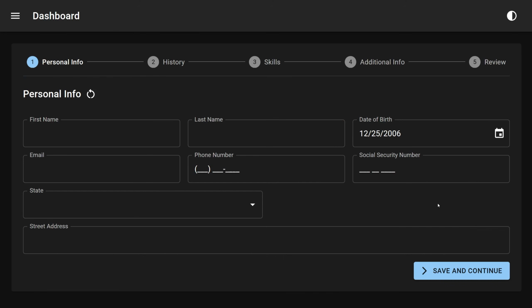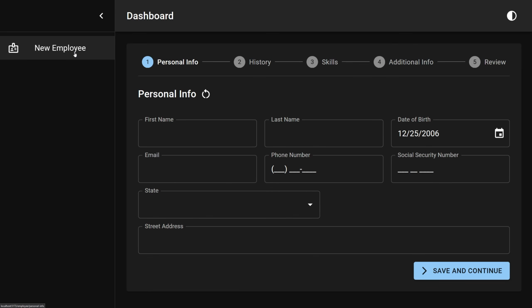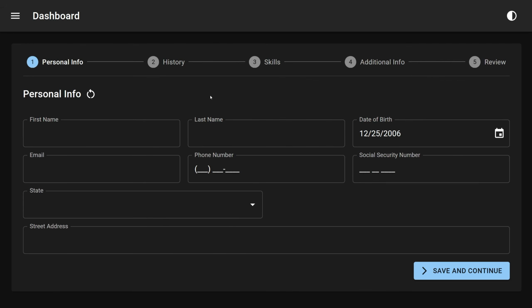Now I'm going to show you a quick showcase of what we are going to achieve in this tutorial. You can also find the link to this repository on GitHub so you can clone it on your machine and follow along with the tutorial. By cloning the repository, if you head over to this tab on the sidebar, you're going to open this new employee form. Consider a scenario where a new employee wants to submit his resume on our platform.